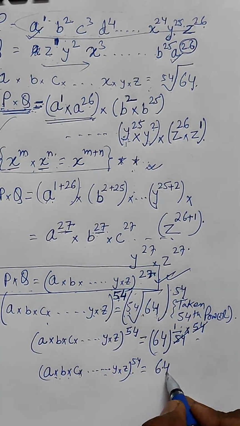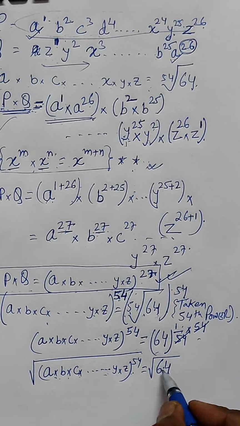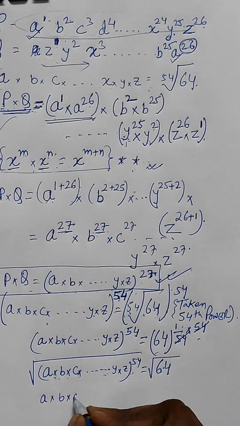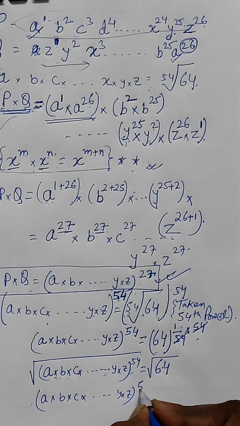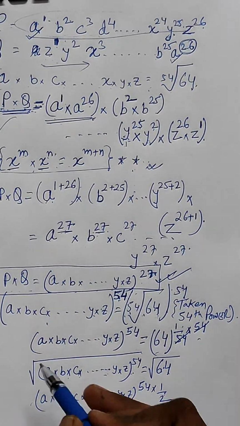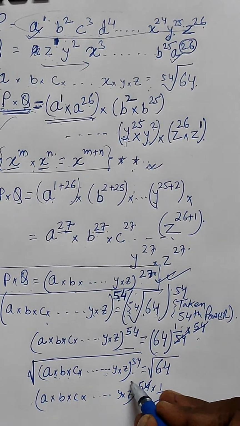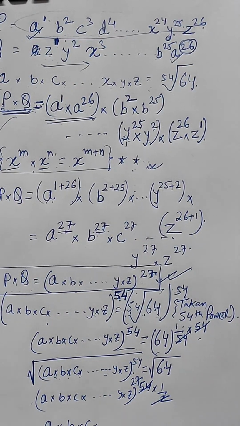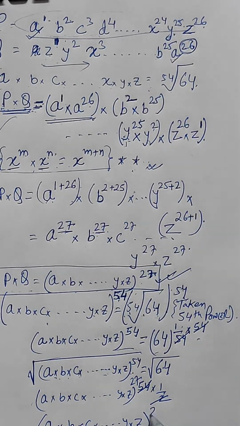Now we'll do one thing. Take the square root of both sides. When we take a square root of both sides, you know a square root is the power 1 by 2. So a cross b cross c till y cross z, in the exponent it is 54 into 1 by 2, right? This 1 by 2 is due to the square root. So this will cancel 54 with 27. So a, b, c, I will bring into the RHS later on. Just let me write it over here. The LHS: a, b, c power 27.